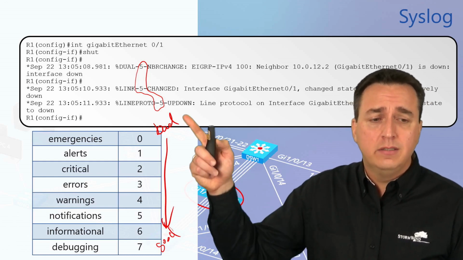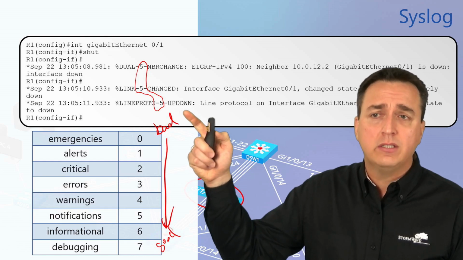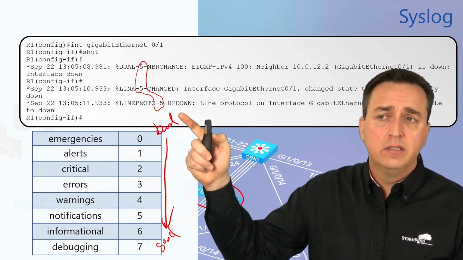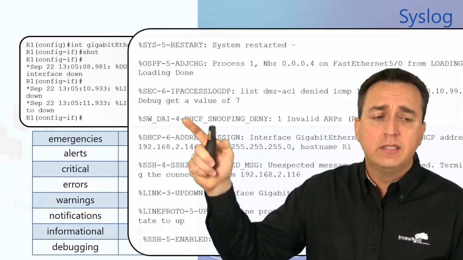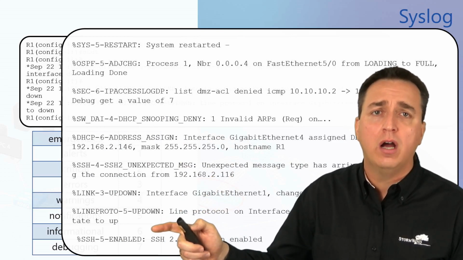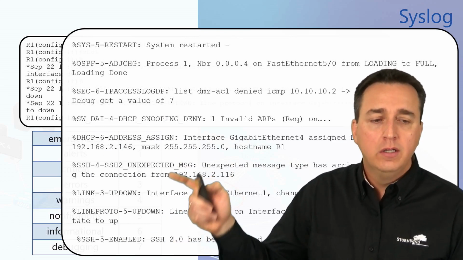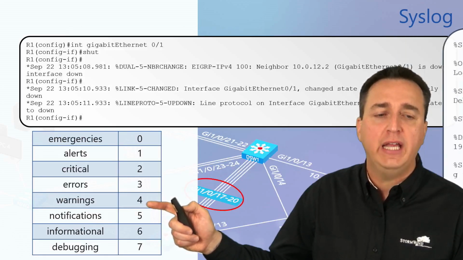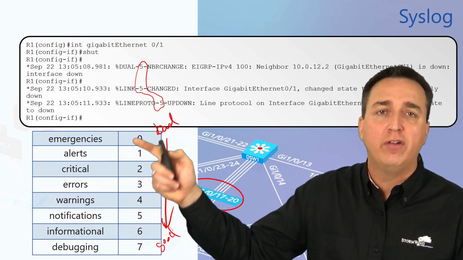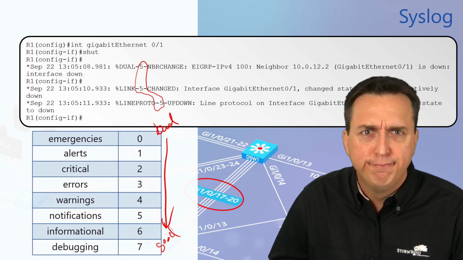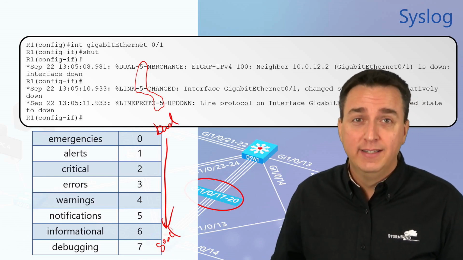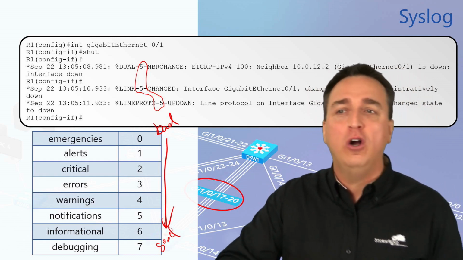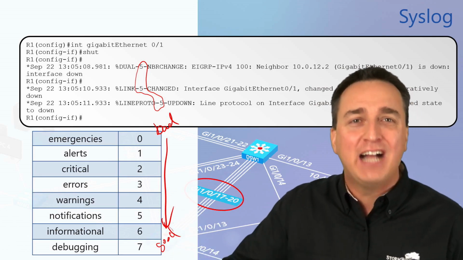Also, this was taken on a Cisco IOS router, 2900 series. This was taken off of a Cisco CSR 1000 virtual router. Notice how the link on that device has a severity level of 3, but on this device it has a severity level of 5. Really? So even cross-platform, the severity level numbers might not actually be the same.